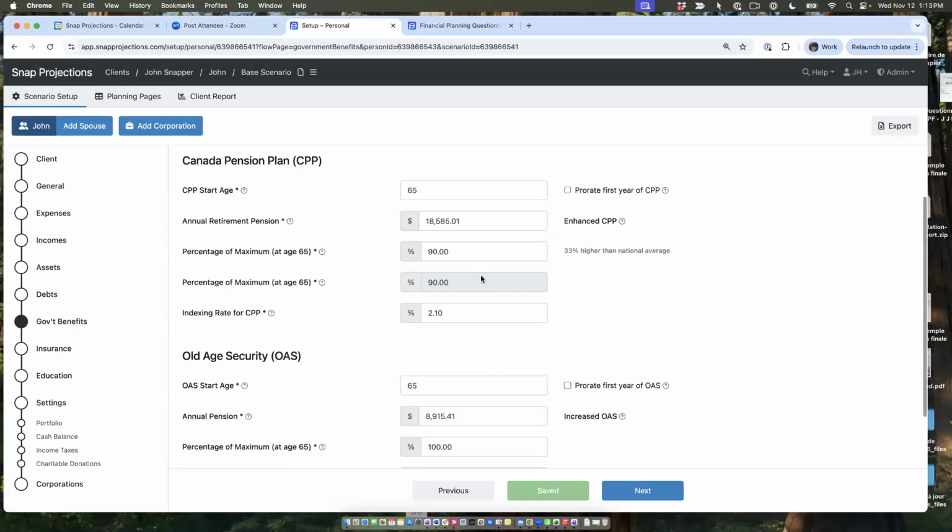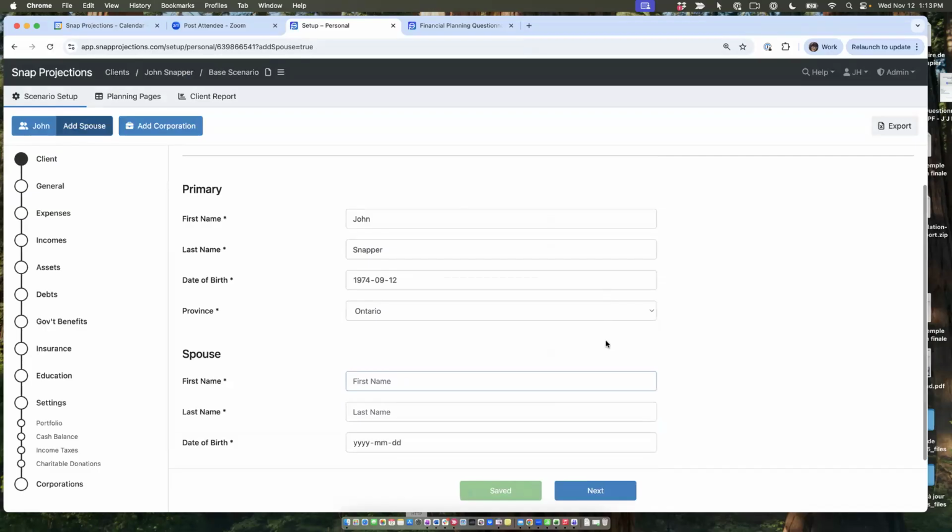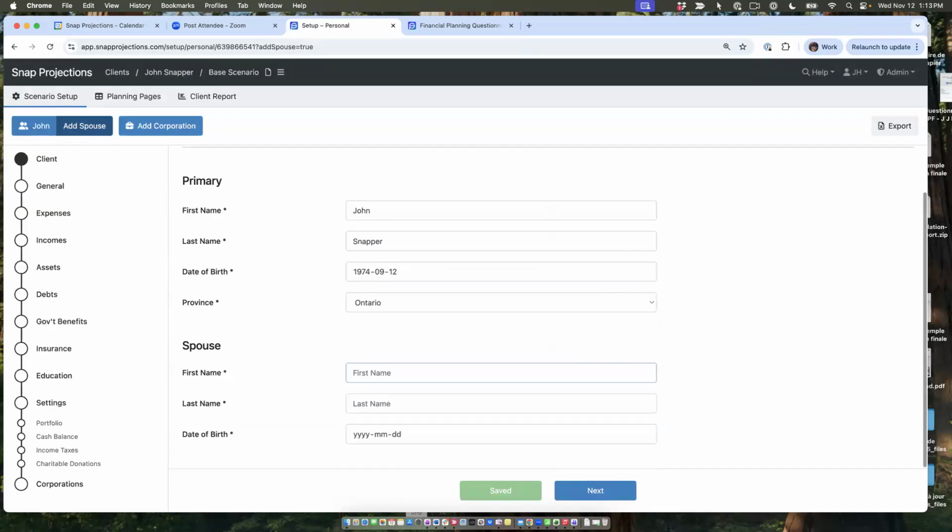So now that we've got our primary client set up, we can now add a spouse. So we can go here beside John's name and click on Add Spouse. So our spouse's name is Julie Snapper. And she is a little bit younger. So she's born in 1976.